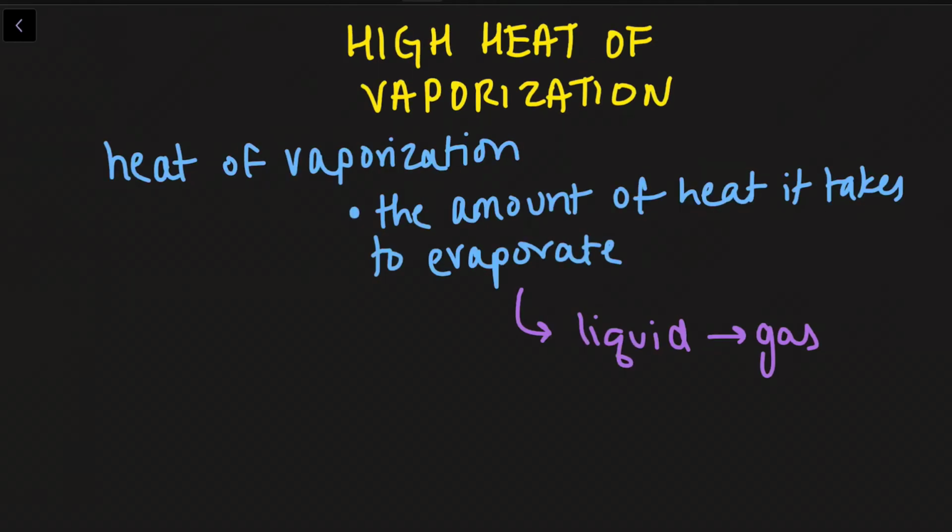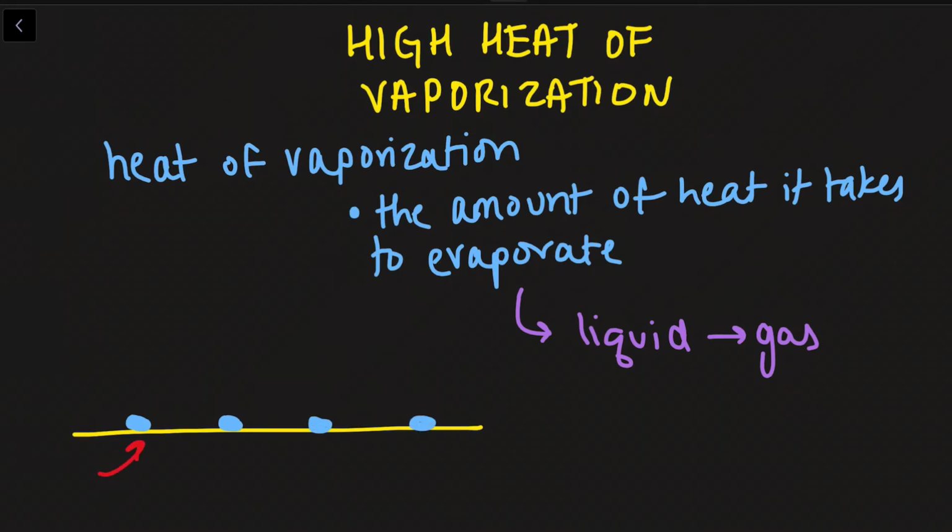Water also has a high heat of vaporization. Heat of vaporization, as the term suggests, is the amount of heat it takes for a substance to evaporate, that is, convert from a liquid to a gas. The reason for this is that heat goes into breaking hydrogen bonds to separate water molecules before they can evaporate. As water evaporates, it cools the surface that it evaporates off of. This is called evaporative cooling. An example of this would be sweating. So let's say this is your skin and those are sweat droplets.